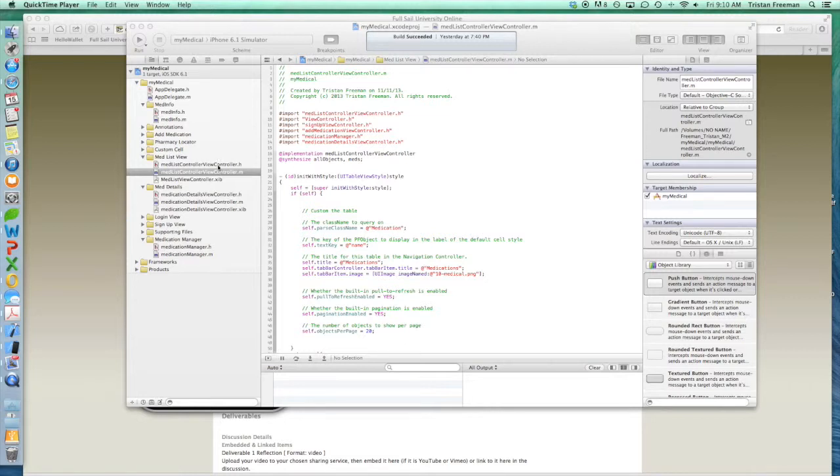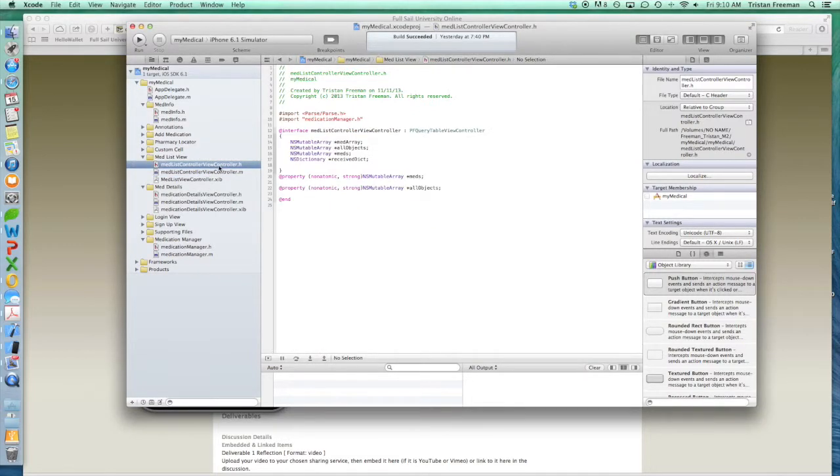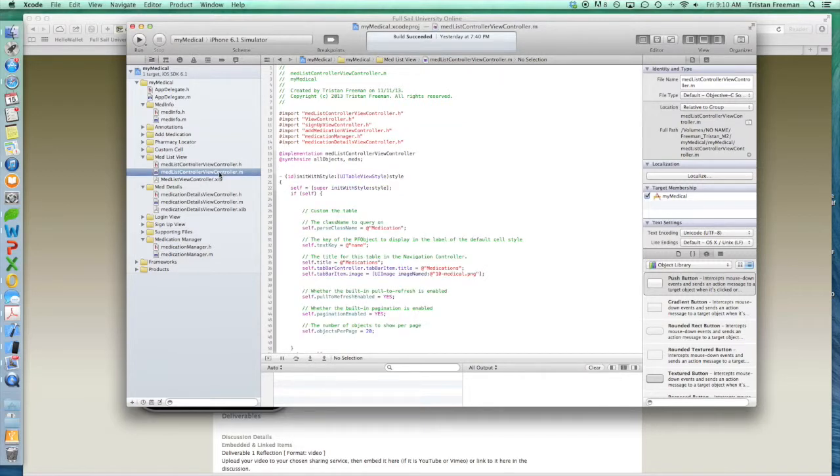For example, my med list, the table view, is now a PFQueryTableViewController, which taps into a lot of the parse.com methods and functionality for tables.